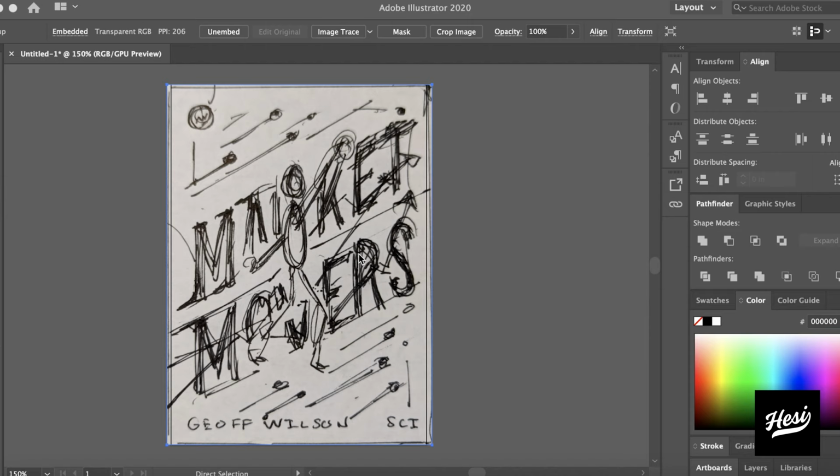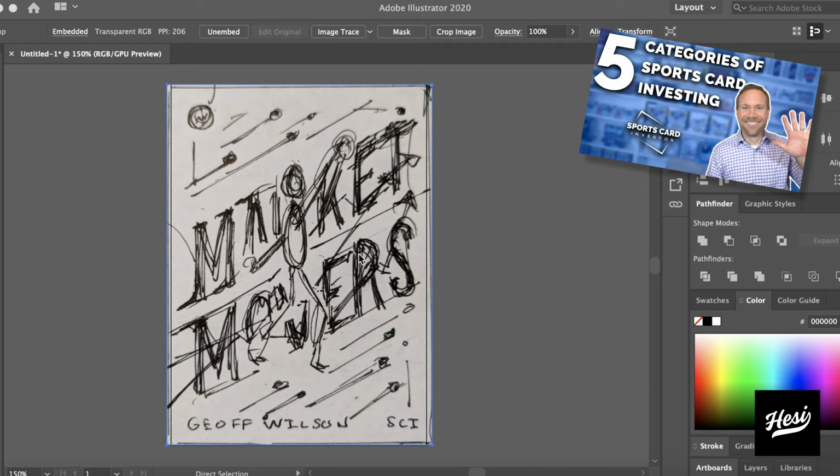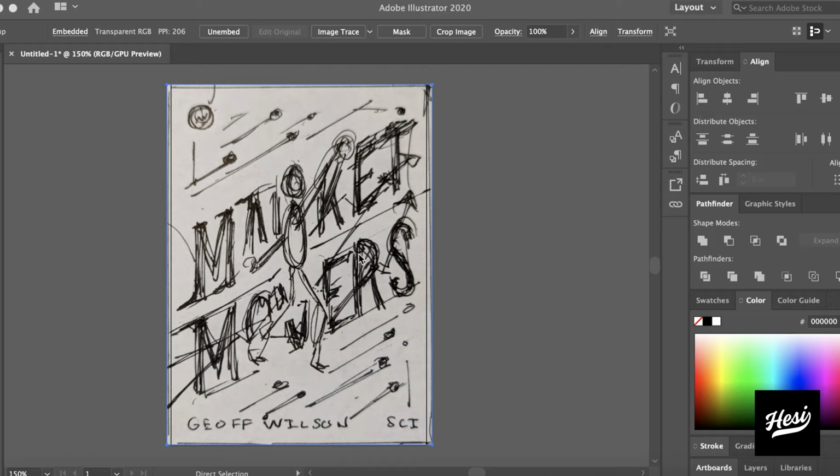On today's show, we're going to be doing something fun. We're going to design a custom card for none other than Geoff Wilson, sports card investor. Geoff actually gave me my first opportunity as a designer in the real world, and for that, I'm forever thankful. So I thought it was fitting for my first custom card design to be for Geoff.